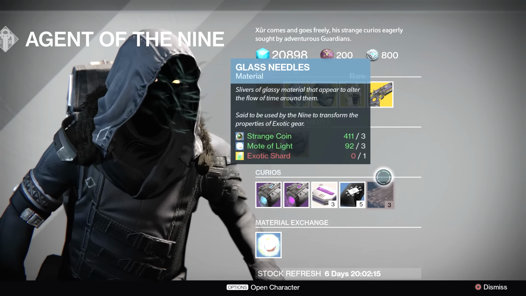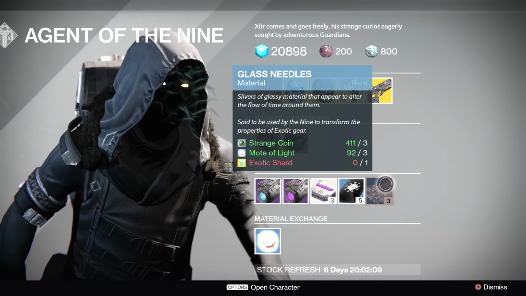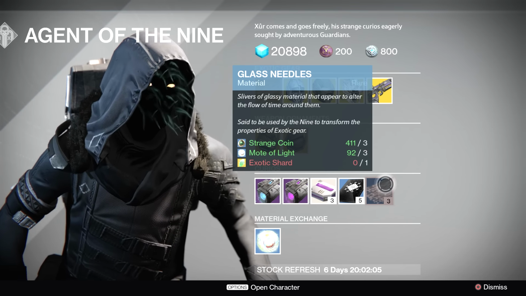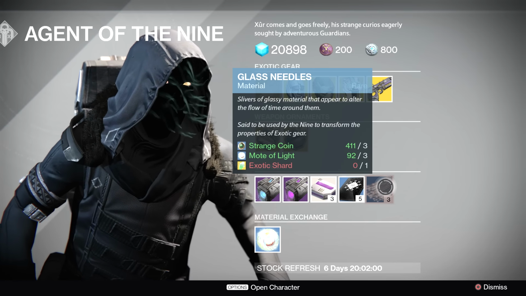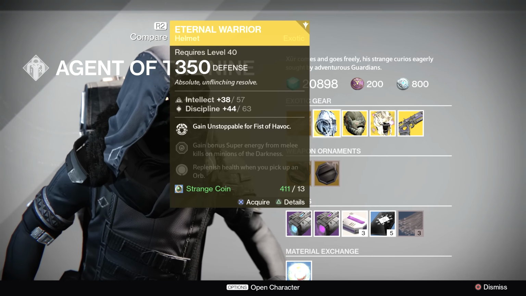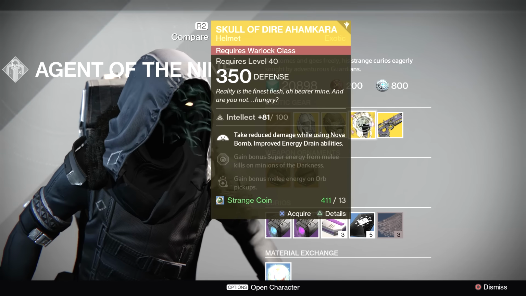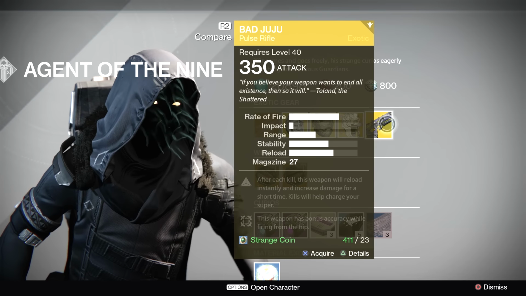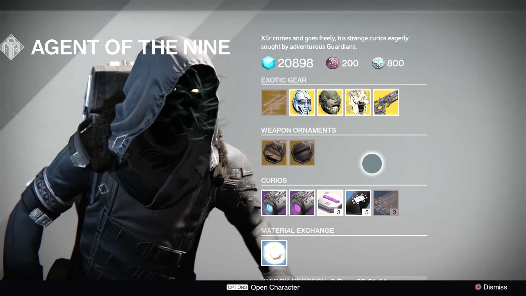They're expensive, mainly because they cost exotic shards, but they're really good because if you're looking to get your character up to tier 12, this is a good way of getting your exotics compatible with that mission. And of course, we got Motes of Light. So not an exciting week. Eternal Warrior, definitely underrated. Acrius Symbiote, underrated. Skull of Dire Ahamkara just kind of sucks. And Bad Juju is a very good weapon, but just not anything too exciting here.